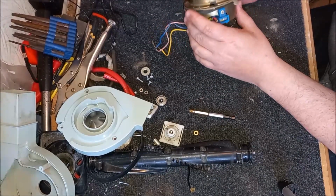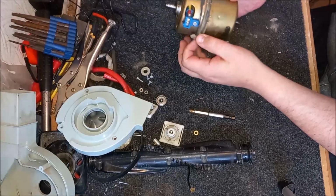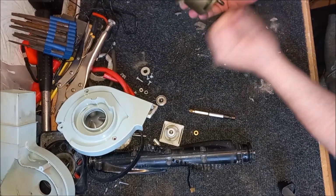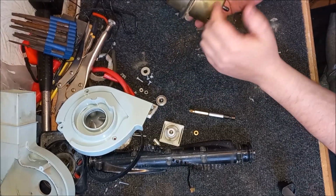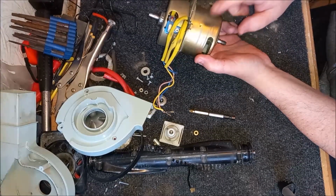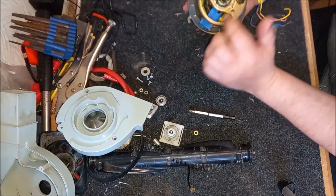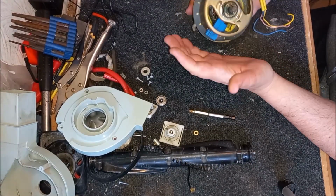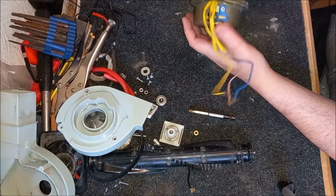So you think, all right then, take the field coil out. But you can't take the field coil out because it's clipped here. There's a clip here and here that's bent over, which is holding it in. So you think, maybe I can bend that back to move the field coil out. But no, you can't, because it's compression fitted as well. These little indentations in the frame are holding the field coil in. So the only thing you can do is to take this out. It's got to slide past this bearing, but it won't do it. This is why it's so difficult to do this job.